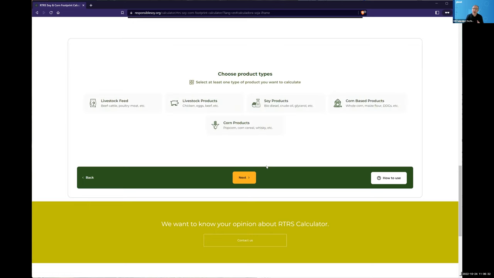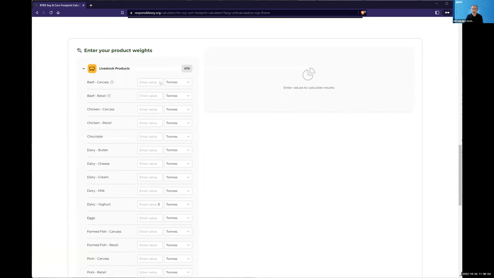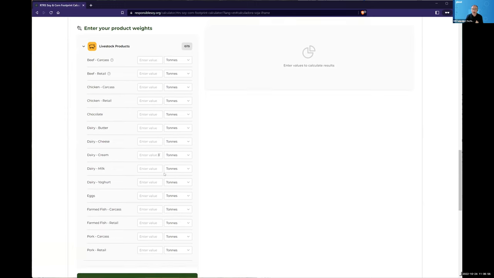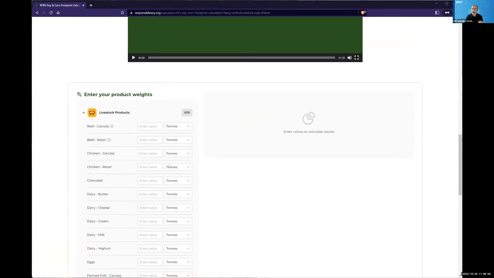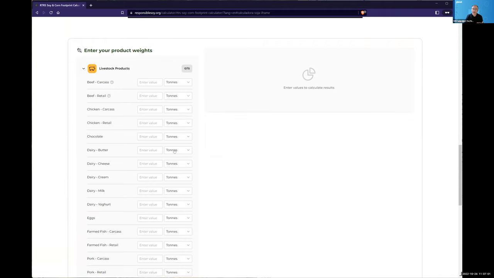And when we click next, again, as part of that guiding practice, rather than just having a big list of things that you can select, it's going to be really specific. So in this case, I'm just going to click on livestock products. As a retailer, maybe we'll say that that's where there's lots of interest, going from soy as a background previously. Then we'll click next, and it's going to show us all the different types of livestock products available. As we scan down, you don't see all of the other inputs that you could have because of that selection, but you can make it simple, make it larger.